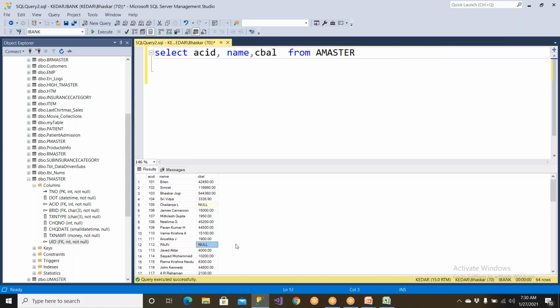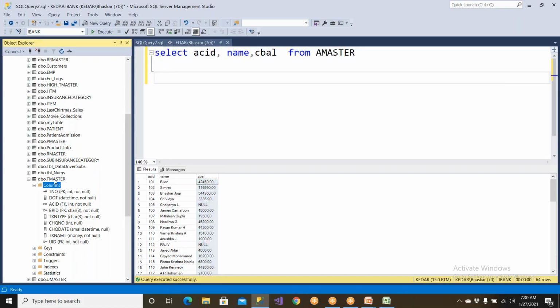Then the customer immediately calls you and asks, hey Bhaskar, who has written the code? Then you say, I have written the code. You don't know how to handle nulls. So that is the first question people would ask. I know, sir, but I never knew that this column has a null. So you need to examine the columns and the tables. Clear? How to examine? Simply go and do this.